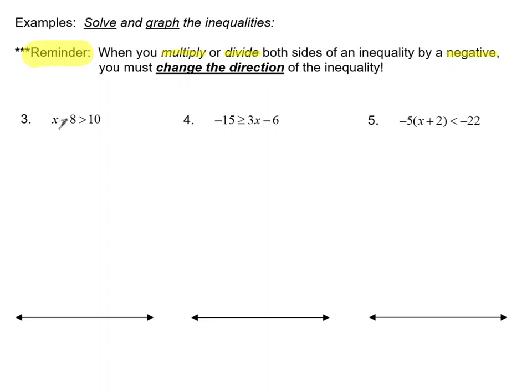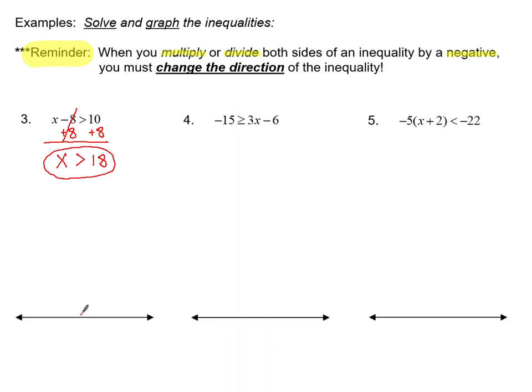So we've got x minus 8 is greater than 10. Just like we would solve an equation, we can do the same steps for an inequality. It's just that we don't have an equal to sign. Okay, so if I need to get rid of this minus 8, I'm just going to put a plus 8 right underneath it. I'm going to do it on both sides, of course. I draw my line and that goes away. Negative 8 plus 8 becomes 0. X is all by itself. Now adding does not change my greater than symbol. 10 plus 8, of course, is 18. And I have my answers. X is greater than 18.